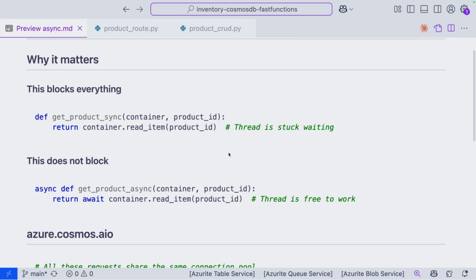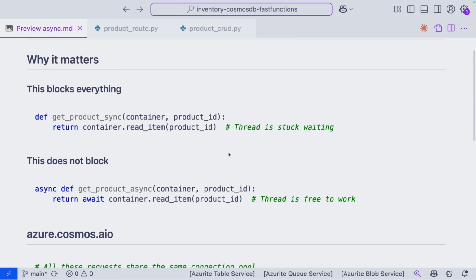Let's dive right in. Let's talk about why async matters in the first place, especially in 2025 where AI is in hot demand, right? Now, when we are using Azure Functions, the platform itself will take care of scaling our FastAPI instances to meet demand, and that's awesome. But within each instance, we have to make sure that we are dealing with concurrency correctly.